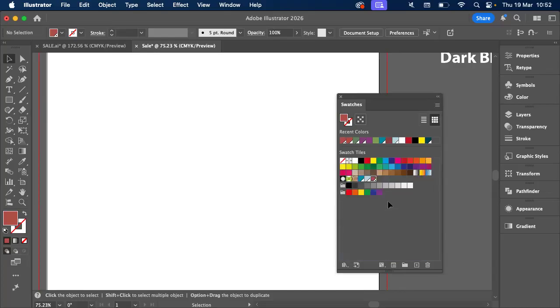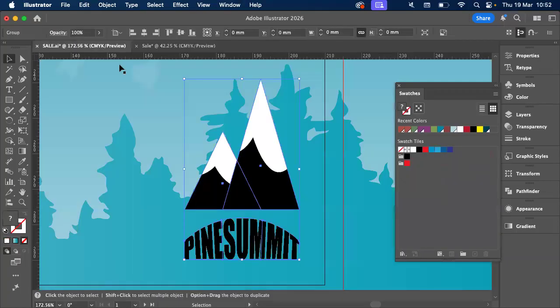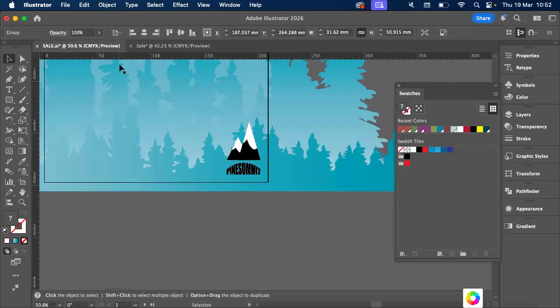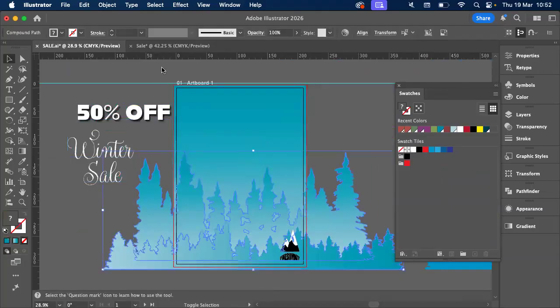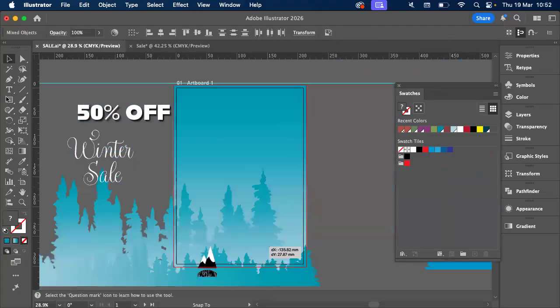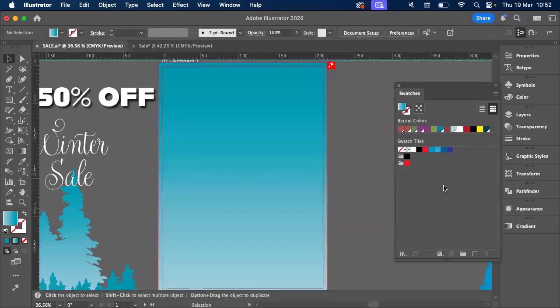All right, so now that you guys have got your custom colors within this, let us start by creating our background element. So I'm going to move the text off of this and all of these extra pieces as well. Okay, so let's start by creating our background, a gradient, and that's what we're going to use our custom colors for. So your background is making use of a gradient with your 2 custom blue shades.